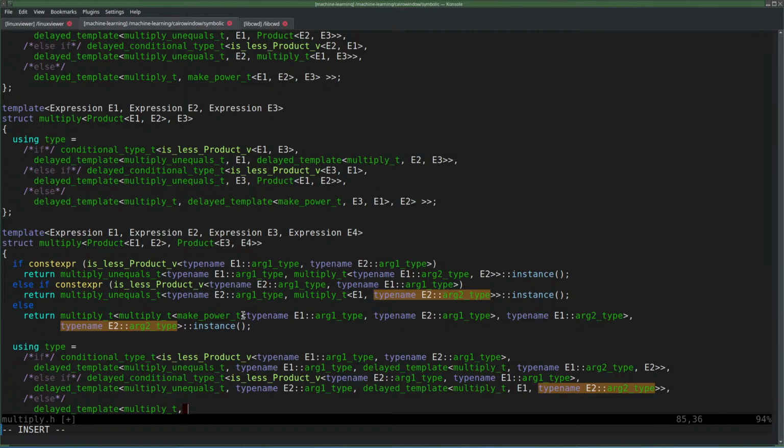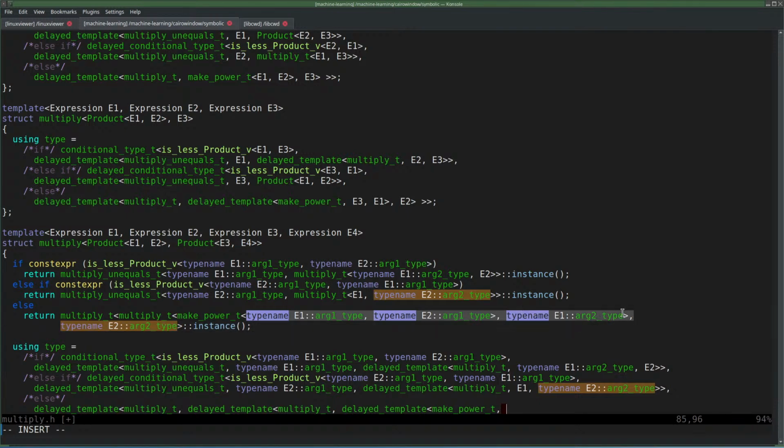This even has 3 of them. Delay templates. Again a multiply. Come on. Delay template. The power. 2 types and a close, comma.